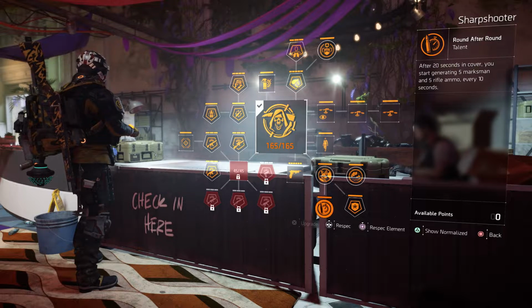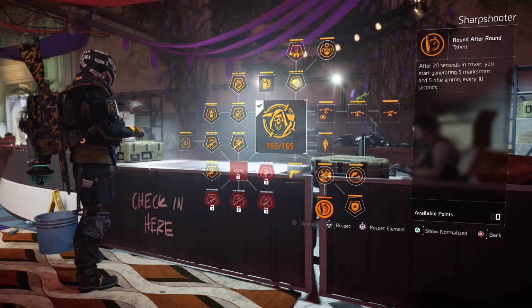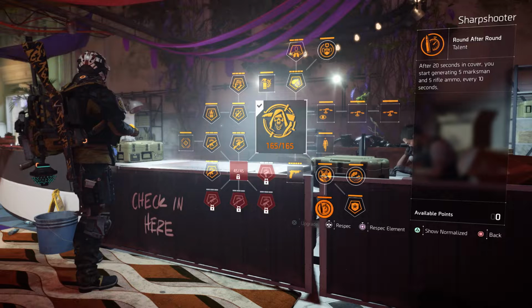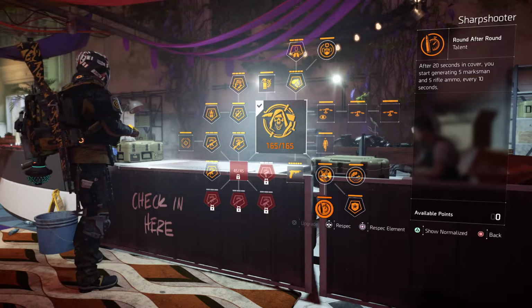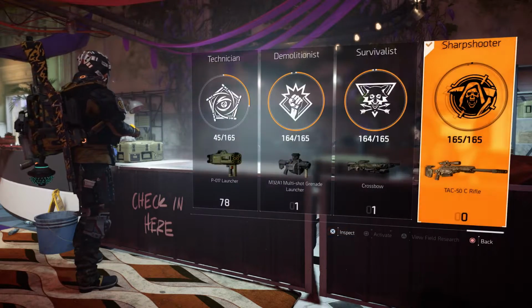And if we go down here a bit, you've also got Round After Round. After 20 seconds in cover, you start generating 5 marksman and 5 rifle ammo every 10 seconds. So if you're struggling with ammo, you can just switch to your secondary, wait some time, switch back, and you will have some ammo to use. And that is the build complete.